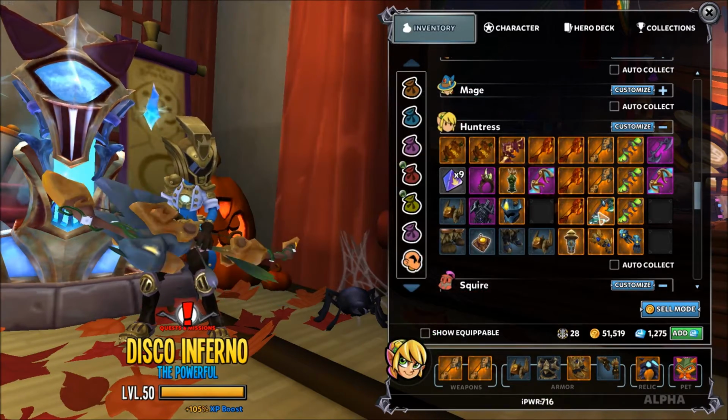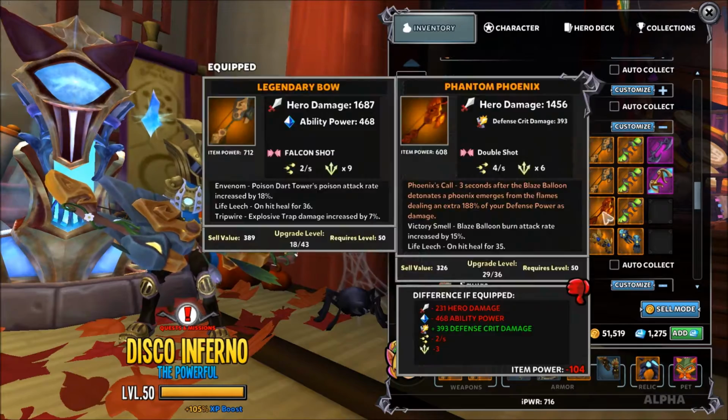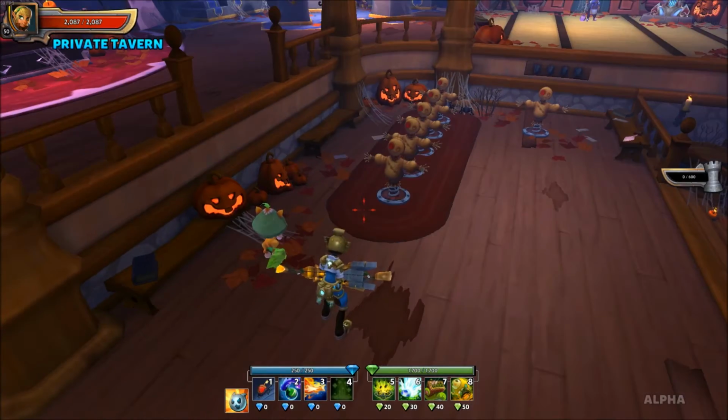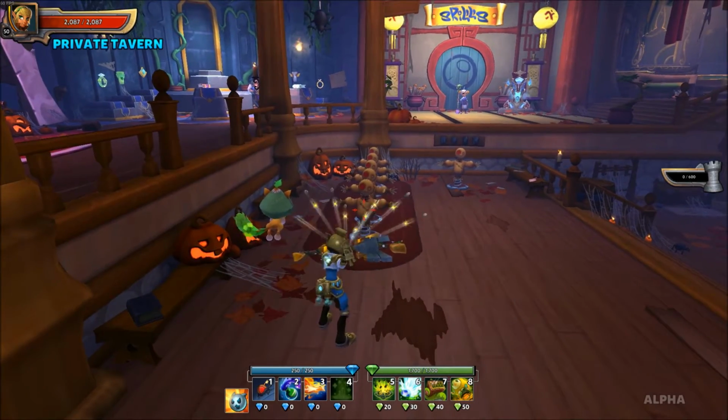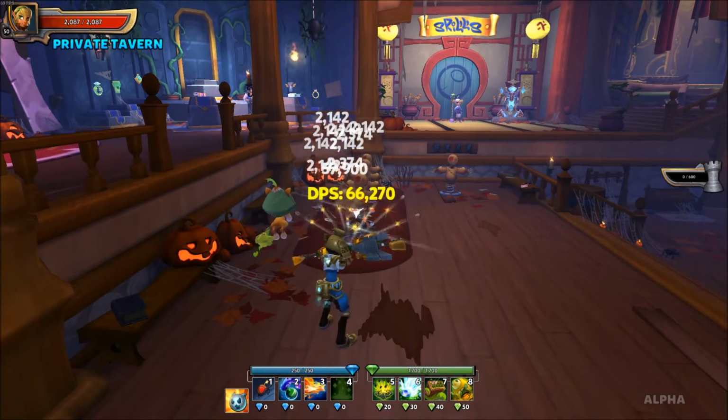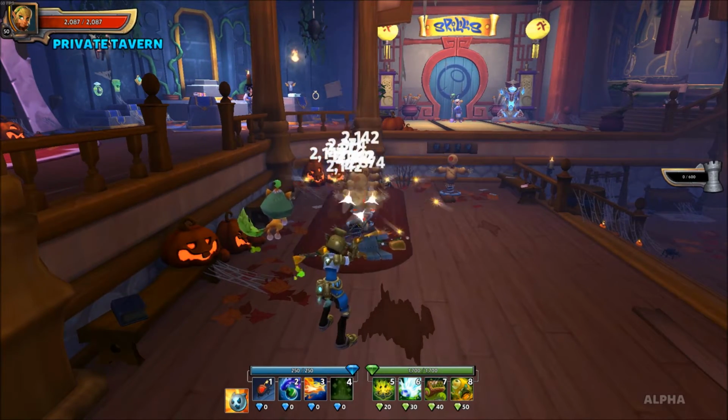We're gonna go with my heavy hitter, right there. We're gonna put this here. This is my new weapon, a 712 item power Falcon Shot bow. Each shot hits for about 2100, for about 43k DPS, 66 right there.